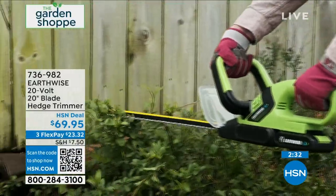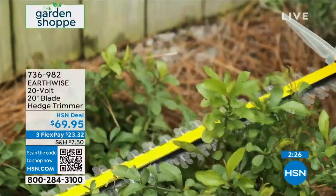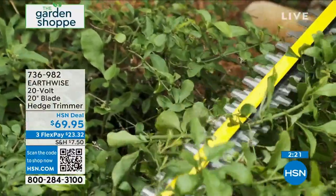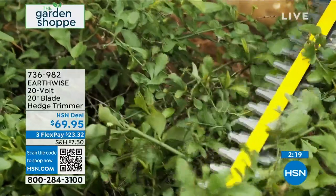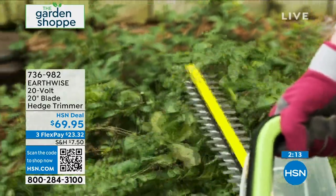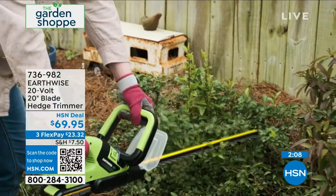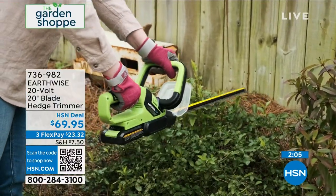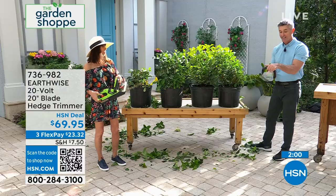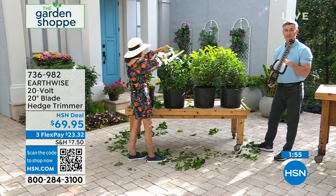A lot of women don't have somebody to do this for them, and you're not going to spend a ton of money — landscaping costs a lot down here to hire somebody. So you're going to be out there doing it yourself. It's about nine pounds. But the way it's balanced, it doesn't even feel like nine pounds. Cordless, battery operated, that 20-volt lithium ion. The great thing about lithium ion is you have that power right now as you start — it's going to have full power until the battery is completely dead. You're going to be using it at full power and then it's just going to stop. It's not going to start to lose power. Then you recharge it with that quick charger about an hour and a half and you're set to go.